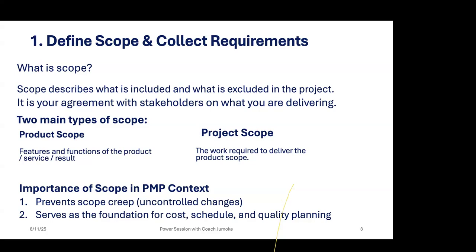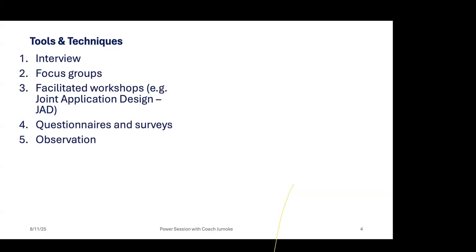So understanding scope will help you prevent scope creep, and also will serve as the basis for you coming up with your estimation for cost, schedule, and knowing what quality the customer wants. What are the tools and techniques that you would need in determining scope? You can do that through interviewing. If your stakeholders are not many, you can interview them one-on-one. What do you want on the project?